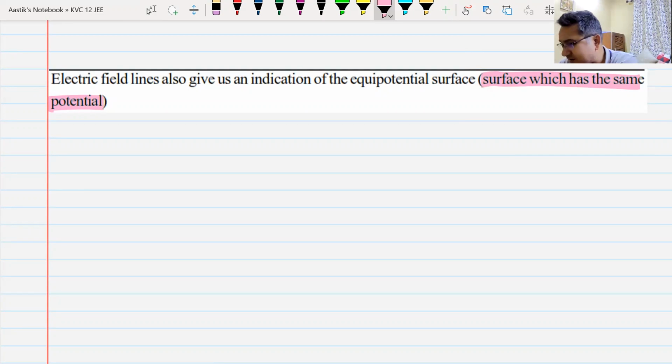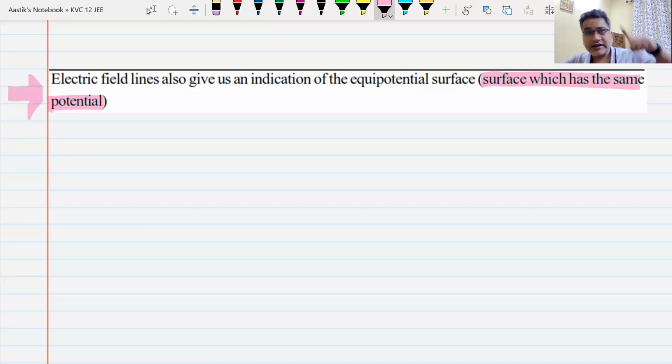That should remind you of this equipotential surface now. We did something some classes back in some chapter. The name of the chapter was wave optics. And the name of this equipotential surface was? I must have told you something, then only I would have told you this equipotential surface. Wavefront, and the shape of wavefront.